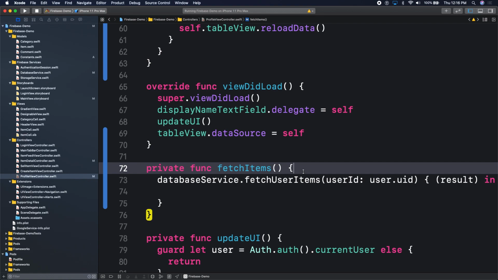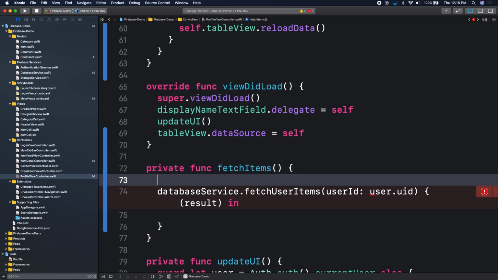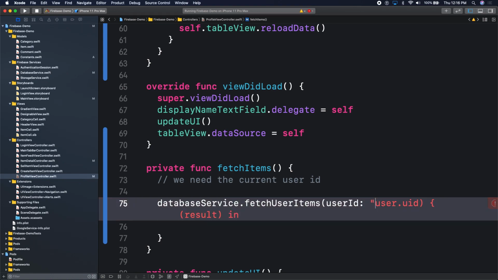How do we get a user ID? How do we get a user ID? We need the current user ID. How do we get a user ID here? Let's look through our code and see how we could get it. I'm waiting, no problem.